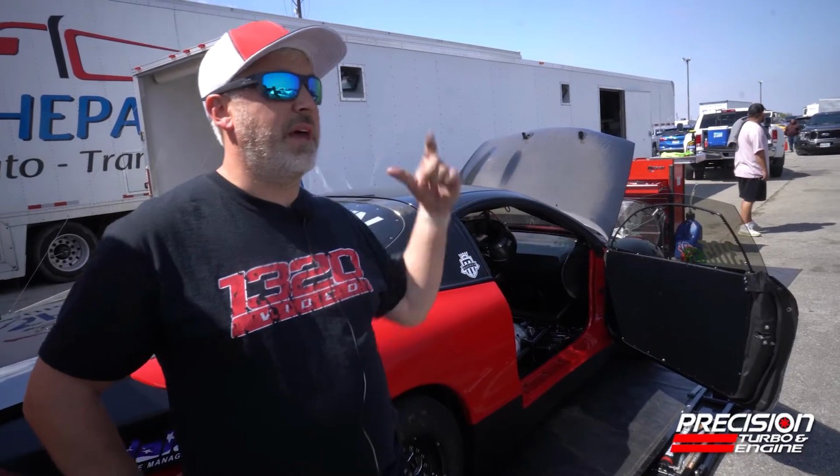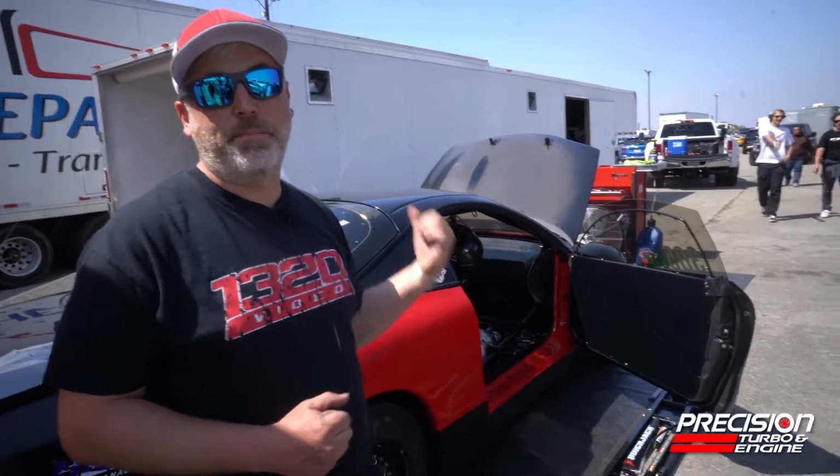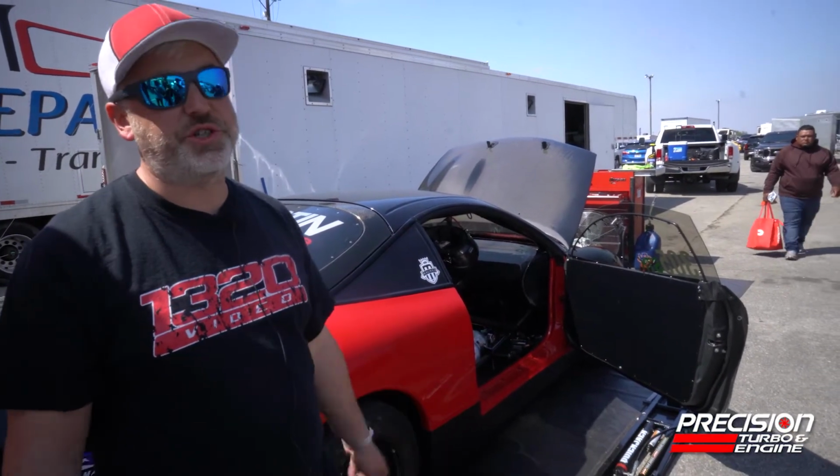That was the sixth full pass that I've made with the car. I made 5 in Florida and it went 7.20, 205. So there's a lot left in the car. We're still learning it. I'm pretty sure that we can put a big mile an hour on the board this weekend because it's easy to jam power in it down track. But the short track and getting it to go sixes, that's gonna take a little bit of time. We're still ironing out the new chassis, the suspension changes, all that.